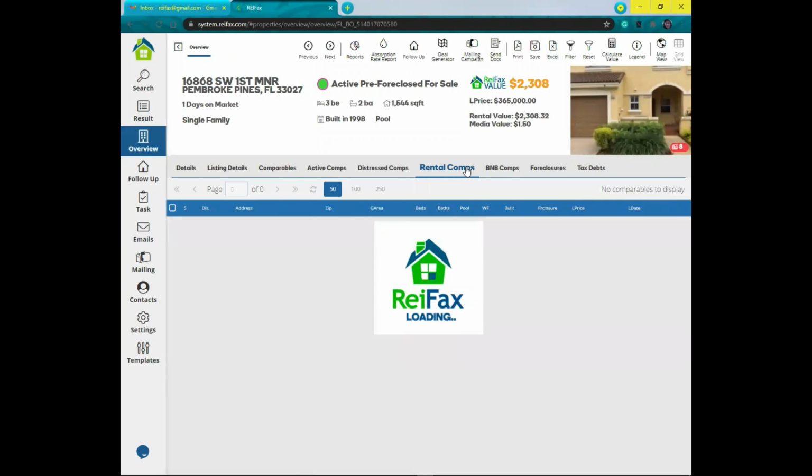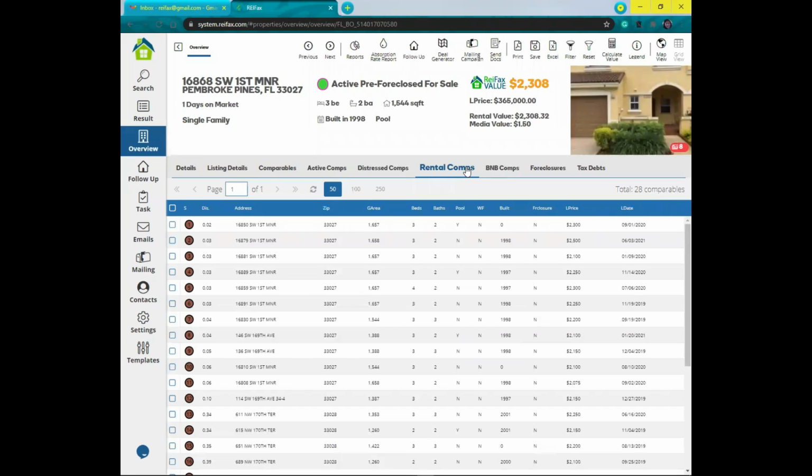Then I have rental comps. The rental comps will show me properties around the area, again, similar to the one that you're looking at, within a 0.5-mile radius, 10% more or less the same square footage, that are up for rent at this moment.